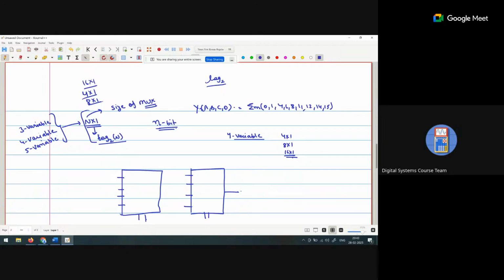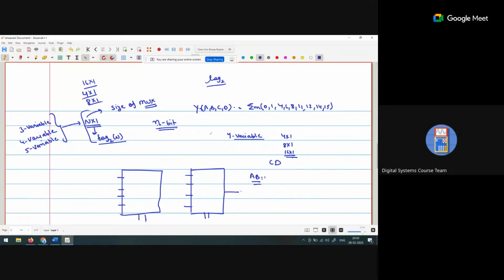The second thing is that if we are going to implement with a 4 cross 1, we are taking 2 as input variables and 2 as output variables. So let me consider that A and B as input and C and D as output.